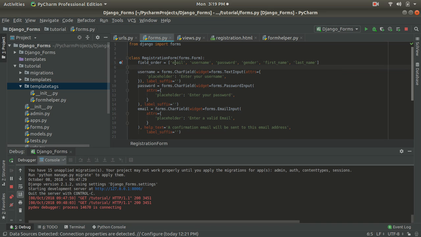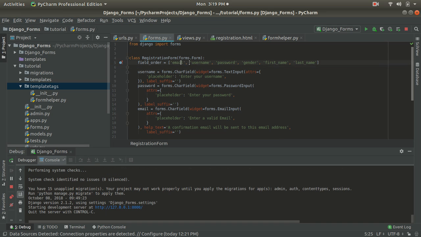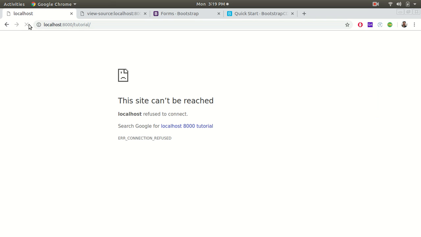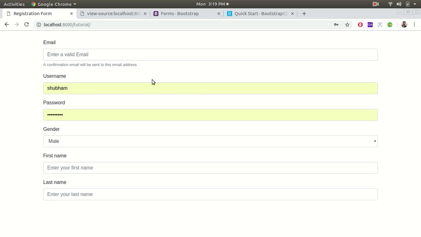If I want to show the fields in this style, then it will be done automatically. Here it is. So I have email, then username, password, gender, first name, last name.